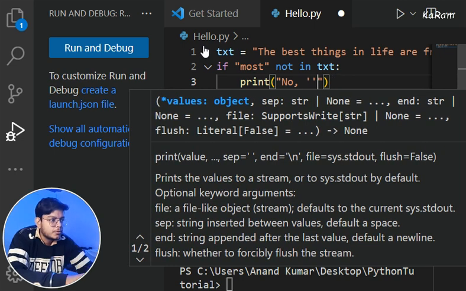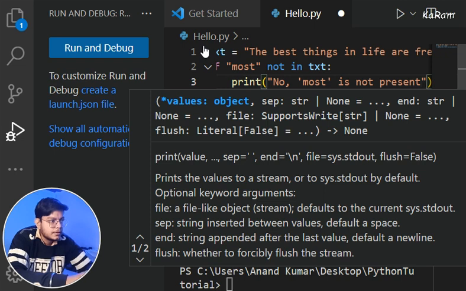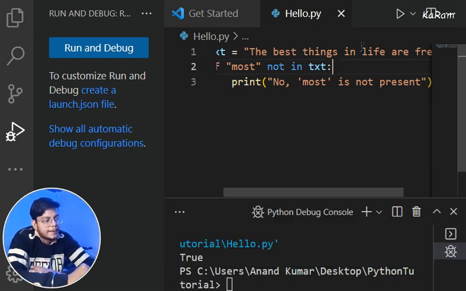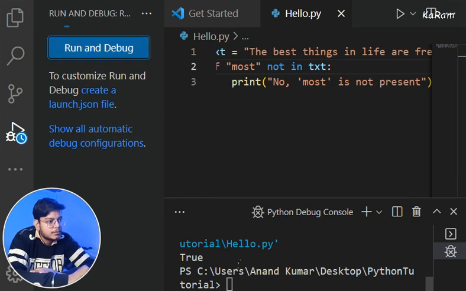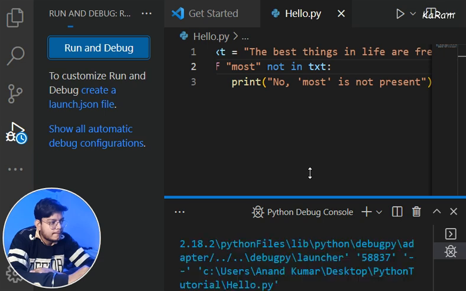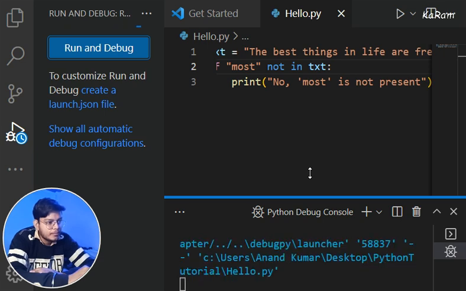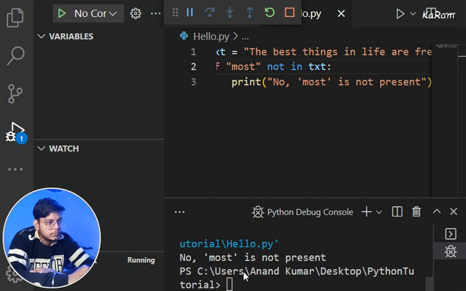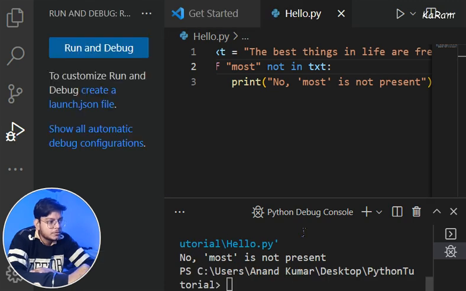I'm going to use quotes here. Fine. Just execute this code. Now you can see: No, most is not present.